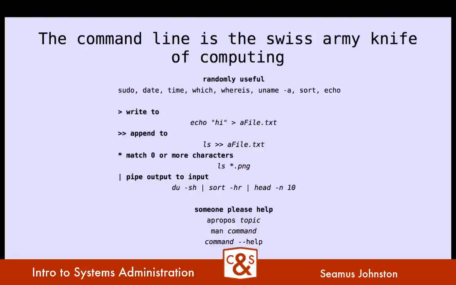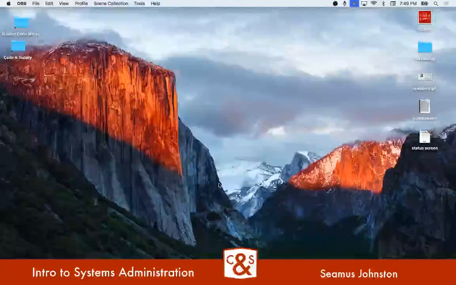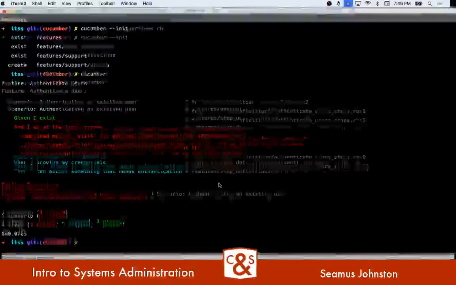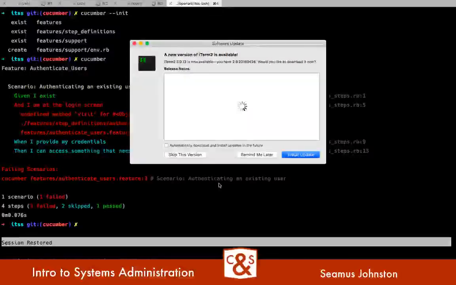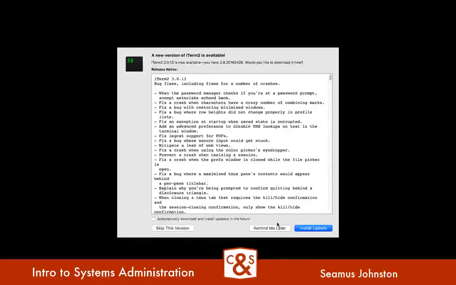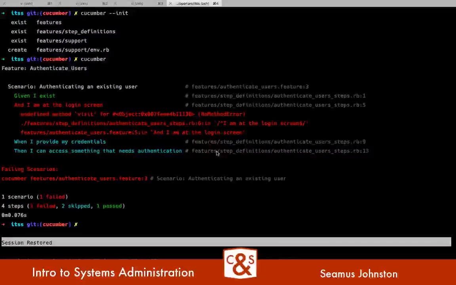Where did he go? There you go. I was actually going to ask, this is a Mac. Could you bring up a console so that I could just demonstrate those commands real quick? Be careful with the last command. You don't want to end up seeing system is going down for maintenance. It's a good last resort.